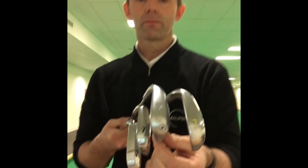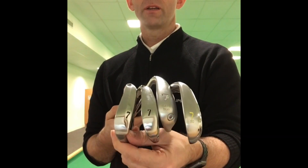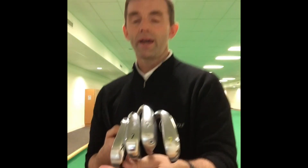One of the really interesting things for me is I have a spread of choice — choices of sole design all the way across the brands. I've got four different brands here: the Mizuno Hot Metal, the Ping G410, the Callaway Apex, and the Srixon 585. It's really interesting just to note the sole designs themselves and what the designers of these brands have done and why.